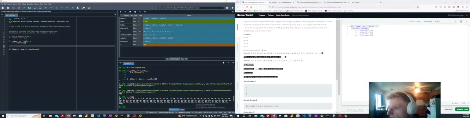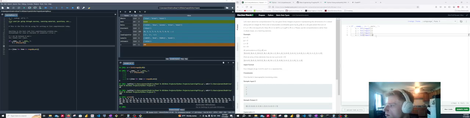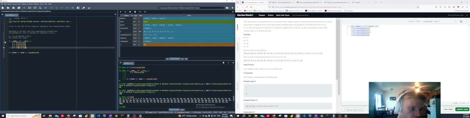Okay, let's learn about the computation. You are given 3 integers x, y, z, representing the dimensions of a cuboid, along with an integer n.